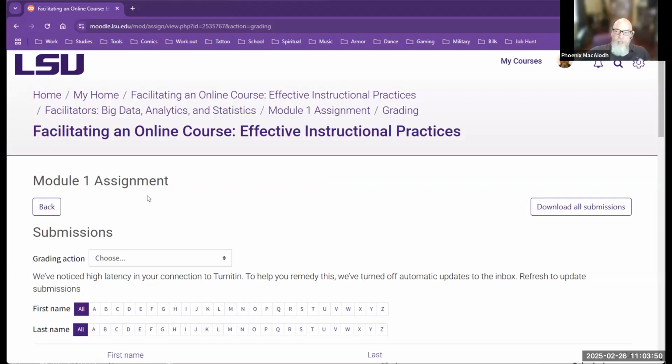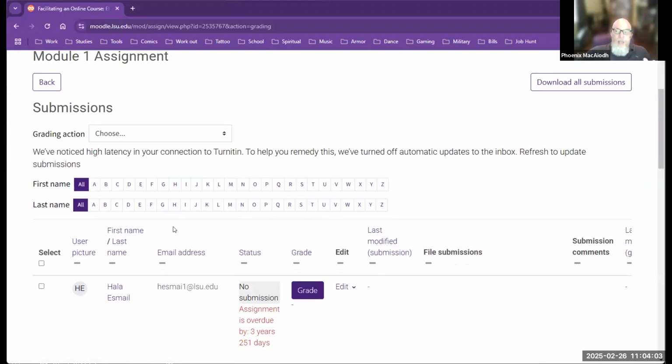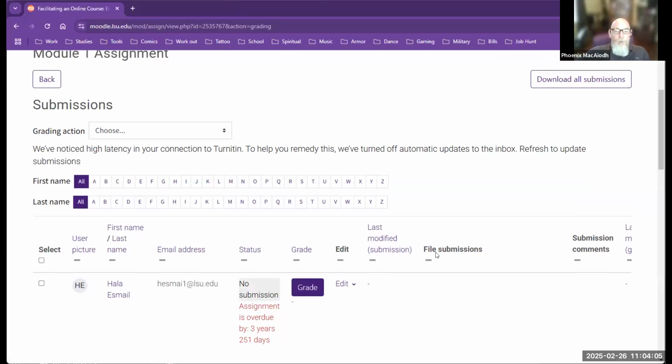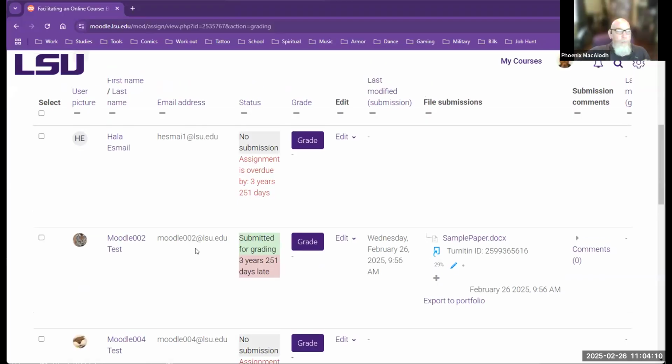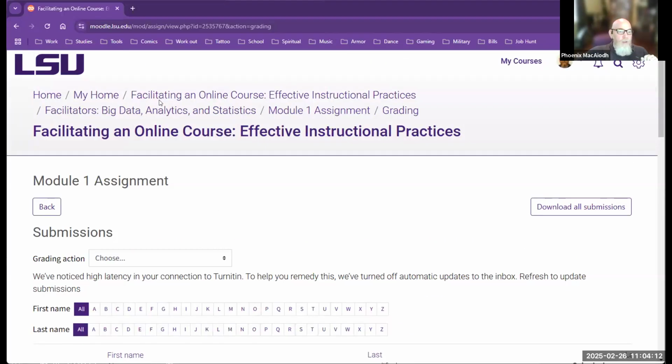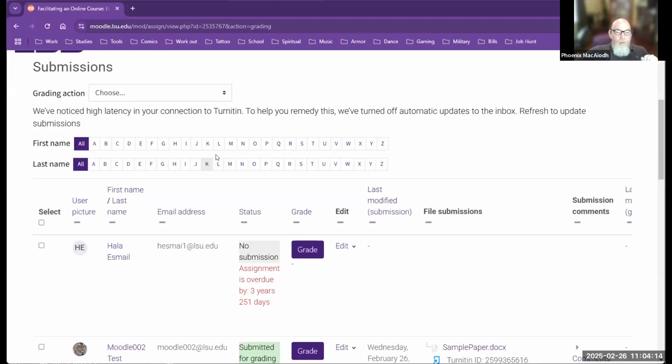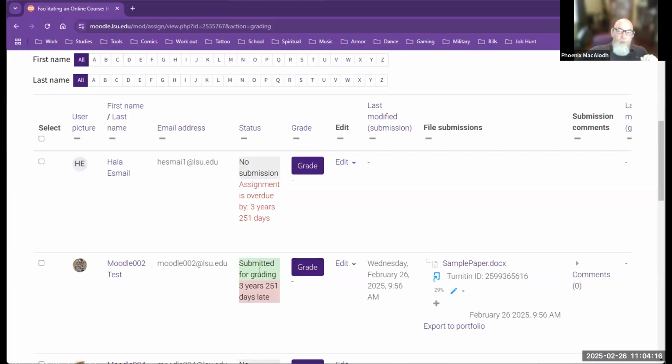And students, when they get to that first screen where you would click view all submissions, actually have an interface there to submit. Once they have submitted and Turnitin has run its check, if you allow them to see their similarity score in advance, it'll show them that. And once you have finished giving your feedback and your grades, it'll make that available to them there as well, with a pencil that looks like this for them. And if you grade and turn it in, it will push it here.